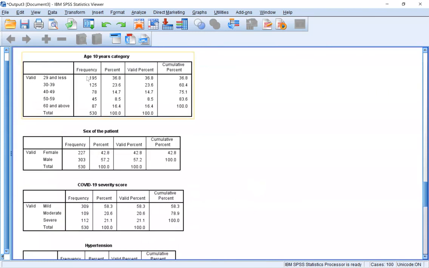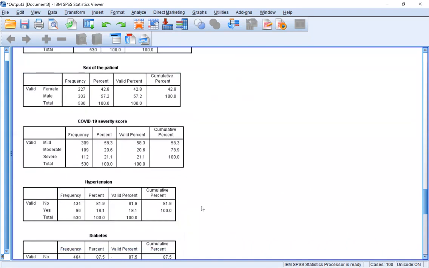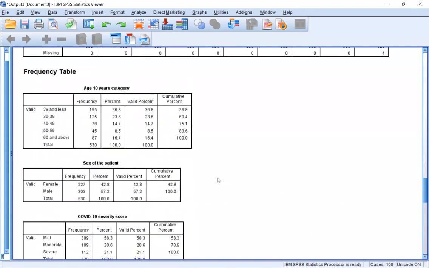The first one is age category. We have the frequency. The frequency is the simple count of the number of participants in each group. So we have 195 patients under 30 years of age, and that constitutes 36.8% of the population. So you just scan through the percentages and see if there is a small distribution, if there is anything worth managing. The most important thing is to go through each and every box and see if there is less than 5% data in each category so that we can avoid that. So one data management principle is that. So age is okay. We don't have a small frequency.